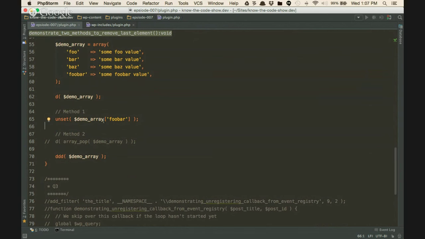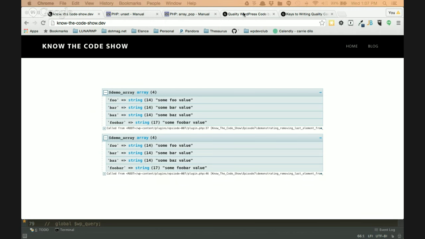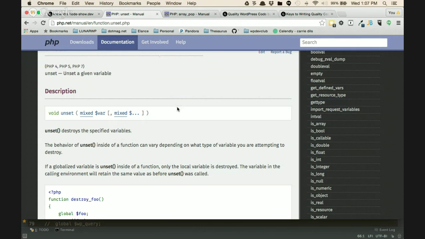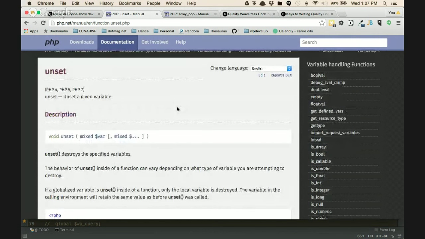All right. So let me tell you what unset is. If you're not familiar, unset is something that some languages have, and here it is right here. So unset will basically unset a given value. But what does that mean? It's removing it from memory.